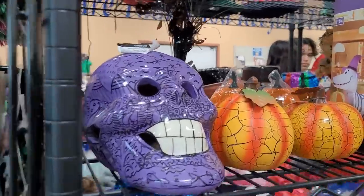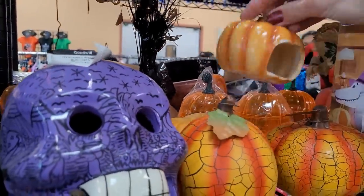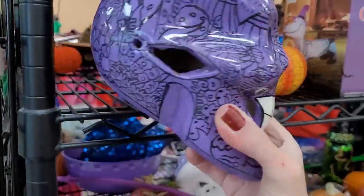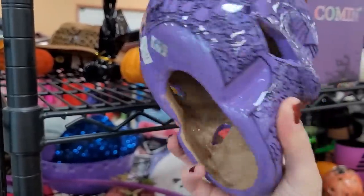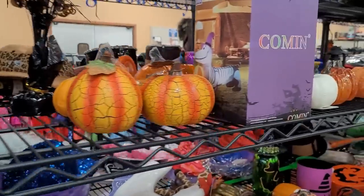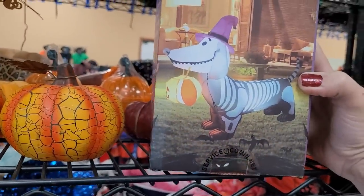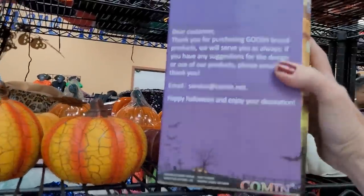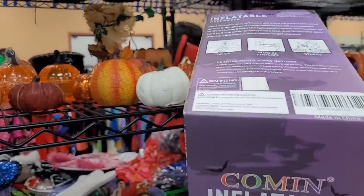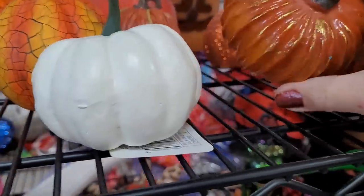This is Halloween. Everything with a black tag is 50% off. I'm just checking out all these pumpkins. Most of what's left is a bit damaged, but I love this. It's a purple Day of the Dead luminary skull. He's fantastic. Only $3, we will take him. And this looks like an inflatable. I have a sneaky suspicion that this is one of their full retail pieces that has snuck its way onto the shelf, but I am going to pop it in the cart and double check because he would be fun in my yard.